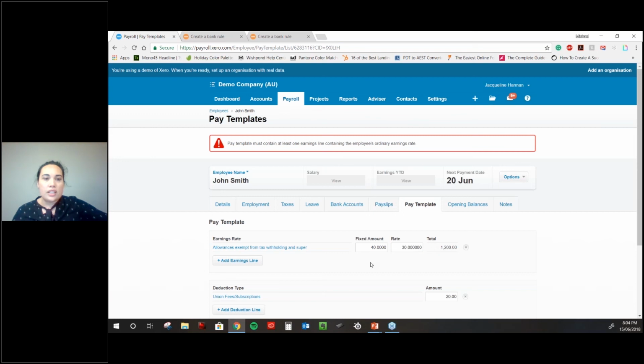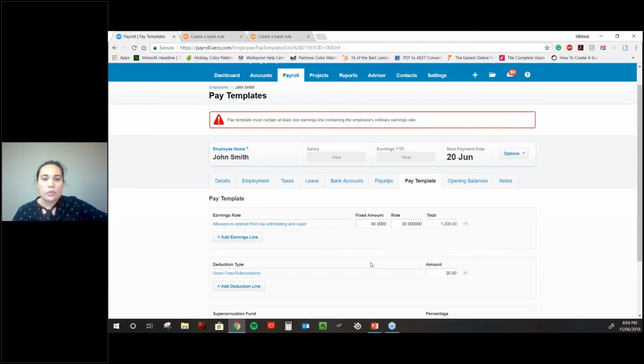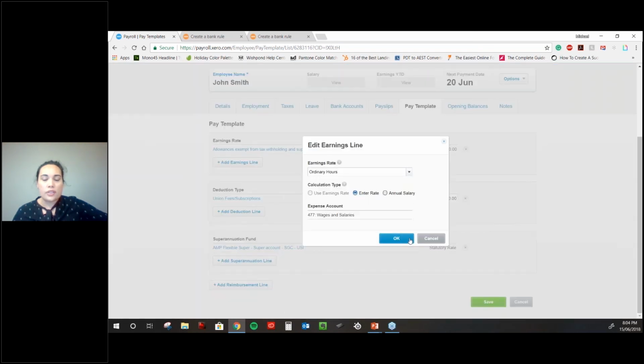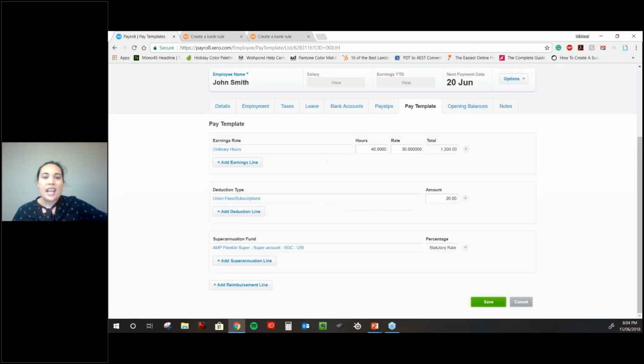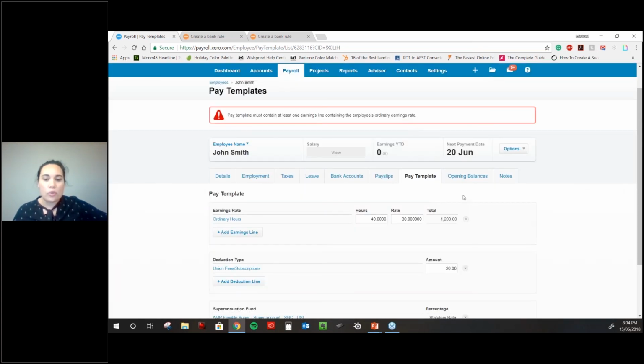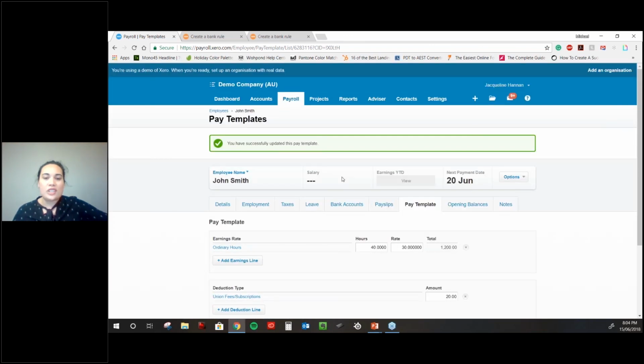And what haven't I done here? I've put it to an allowance instead of an ordinary earnings type. So I've just got to go and change that. But you can see there how that error popped up. I didn't do the right thing. So it told me, hey, you haven't done something right here. And it popped up with an error. So good news is it lets you know if you're not doing the right thing. And now I've been successful, which is fantastic.